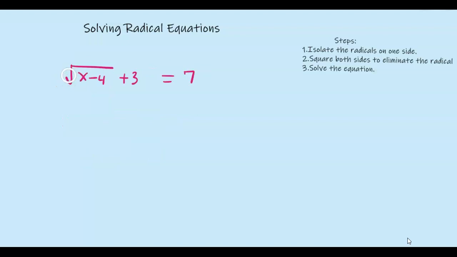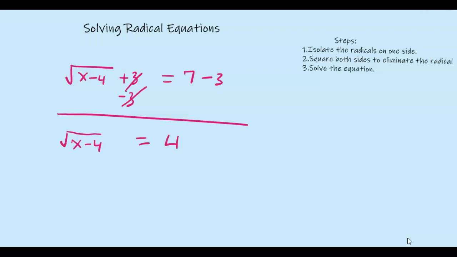Okay, our next example, we have the square root of x minus 4 plus 3 equals 7, and we want to solve for x. We have a radical, so we have to isolate the radical. It's being attached by plus, so we will subtract the equal amount. So we will subtract 3 here, and we will repeat the same thing here. This will turn into 0. 7 take away 3 gives us 4. The next step is for us to square both sides. The same thing here. Once we do that, the square root goes away.